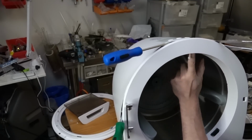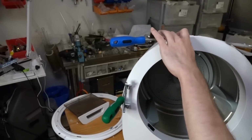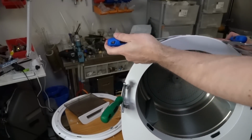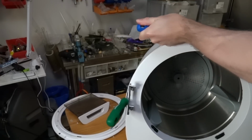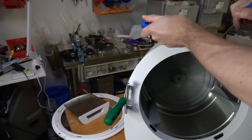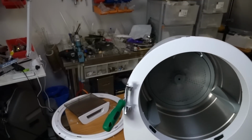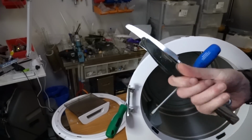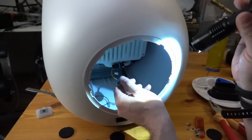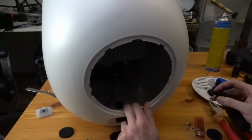Oh, what's this? Let's just give it a good hard wiggle and see what that does for us. That sounded hopeful. Yes! Victory is mine! Thanks to the kitchen. There you go. So in the back there's just a bunch of power cables you've got to disconnect before you can get this thing out.